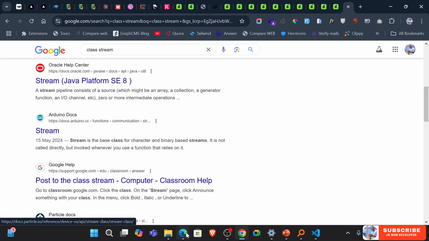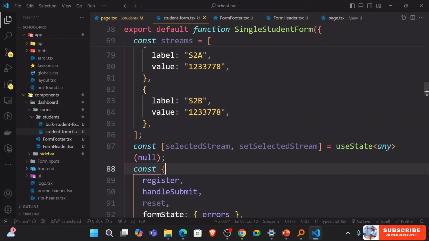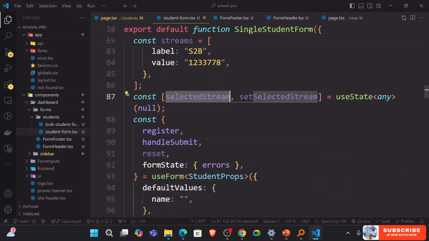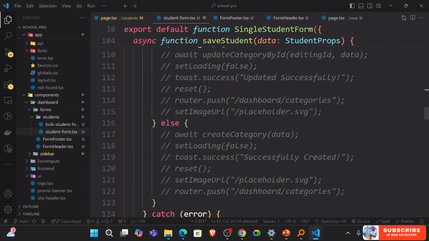Okay, I'm just going to use class streams. You can choose sections for easier reading, but streams are the ones I'm used to. You can just change them to sections.